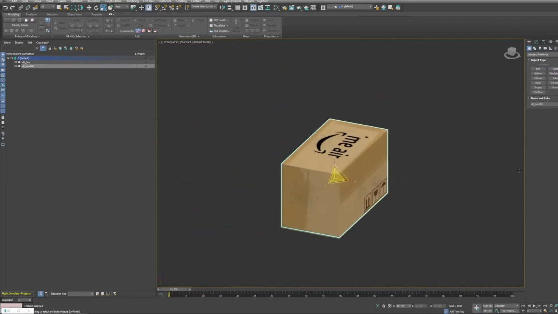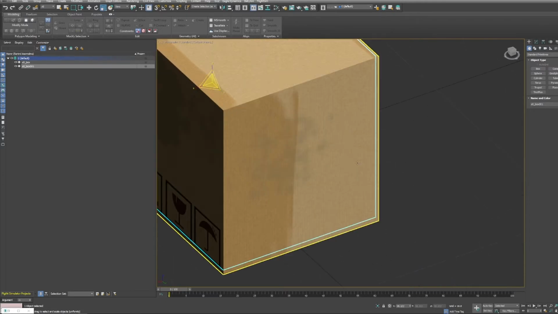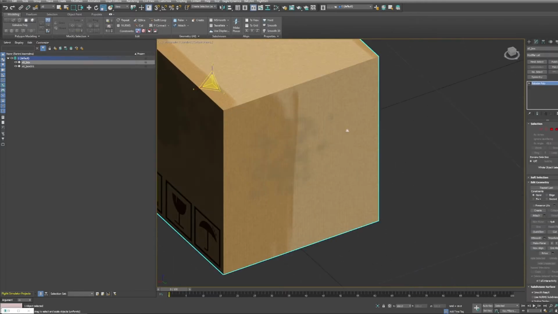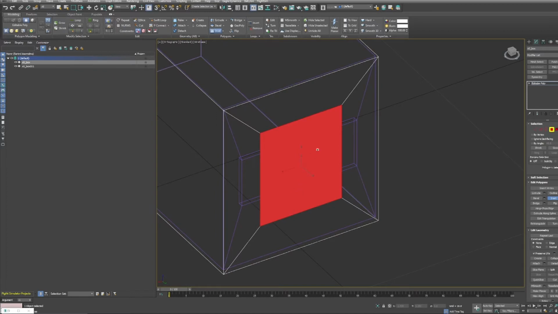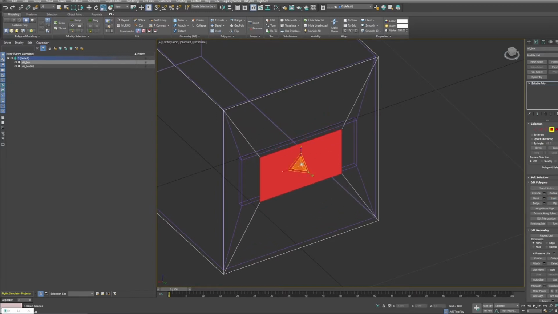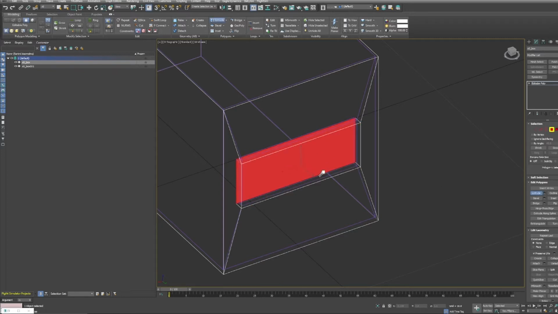Oh, but we could put it here too because it's like a window on the box. I just wanted to make a flying box. You know, for the sake of this, I'll just put it here. See how it warps? If you don't select preserve UVs, it won't hold. So go ahead and do that. Do the same thing. Do a cut, extrude it, and delete it.